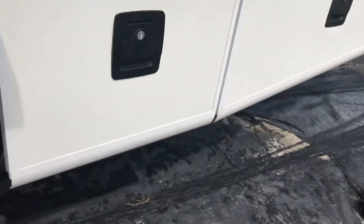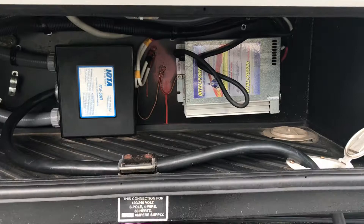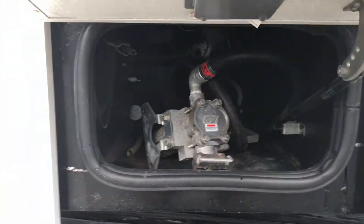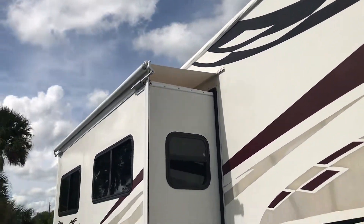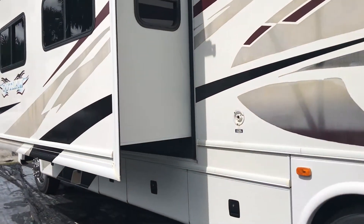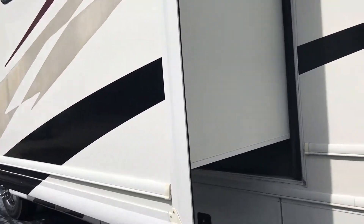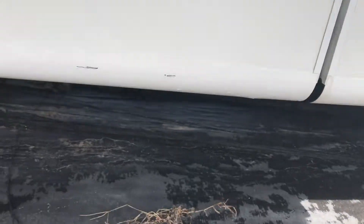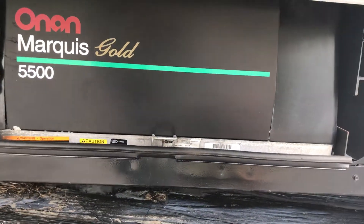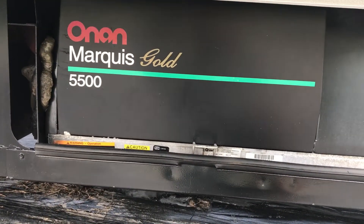This rear one's more storage here. Your transfer switch and power inverter. There you have an auxiliary fuel supply. One slide — new awning on the slide as well. Might be a little noisy; got the generator on. It's an Onan 5.5 kW with less than 200 hours on it.